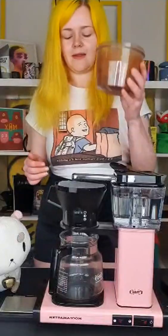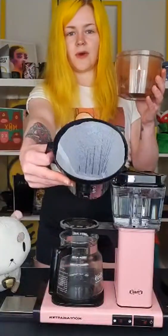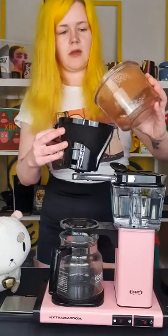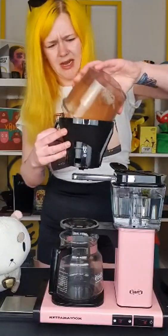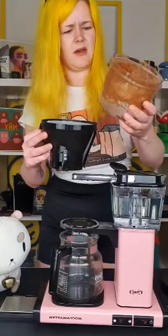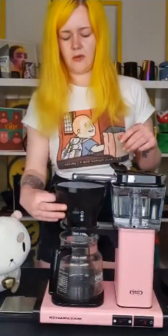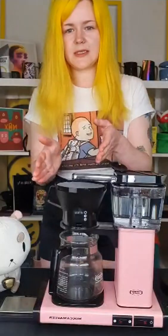But that's okay. 60 grams of ground coffee. I've already wet the Mocha Master paper. I'm just gonna fang that in. Also, I know that you should get rid of the chaff, but I just woke up and it's sticking to the sides like static, which is goody goo. Okay, so 60 grams of coffee.